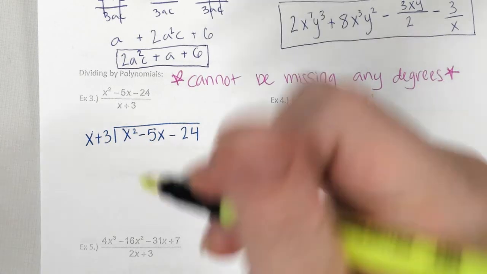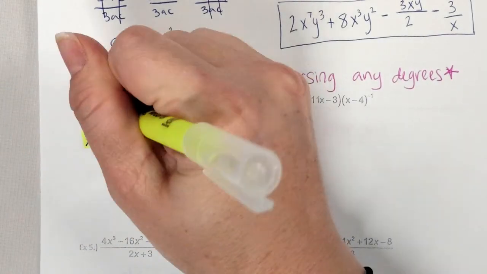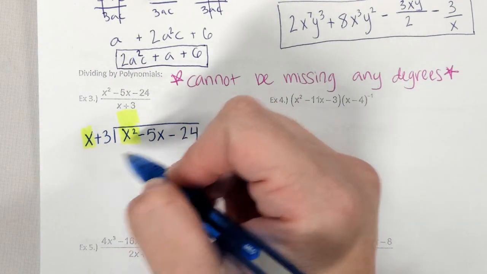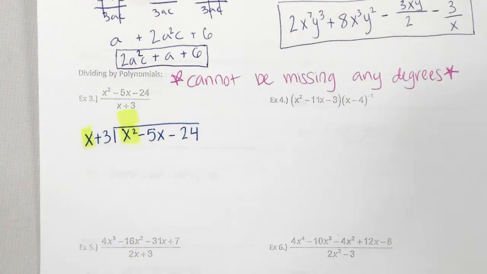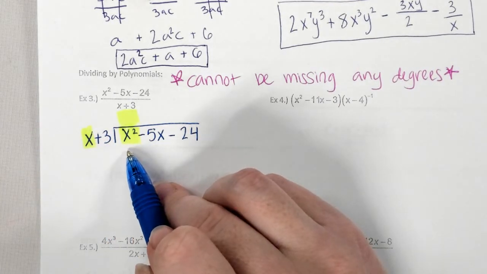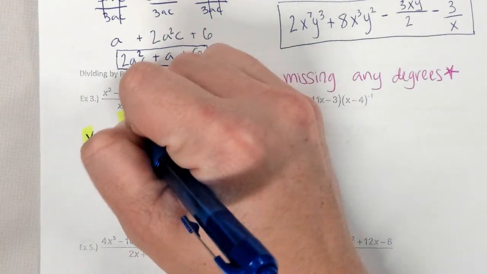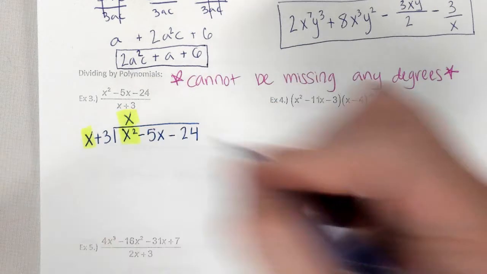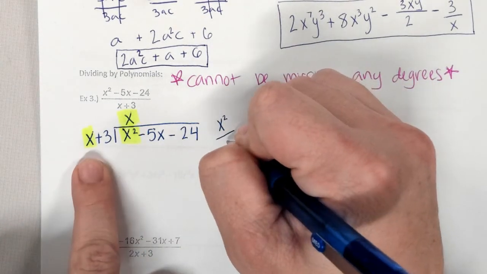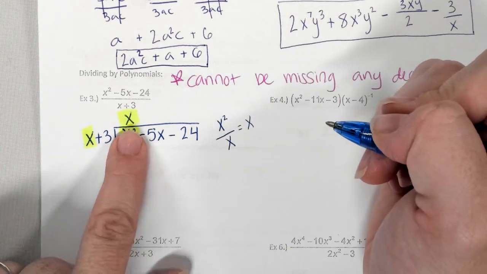Okay, so we're going to pay attention here, here, and here. So you can think about this 2 ways. You can think about it as multiplication or as division. You can think: x times what gives you x squared? x times x. So this would be x, right? x times x is x squared. Or you think of it as division. You take what's inside, x squared, divided by what's on the outside. Wouldn't that just simplify? 2 minus 1 is just x. So that's what would go there.